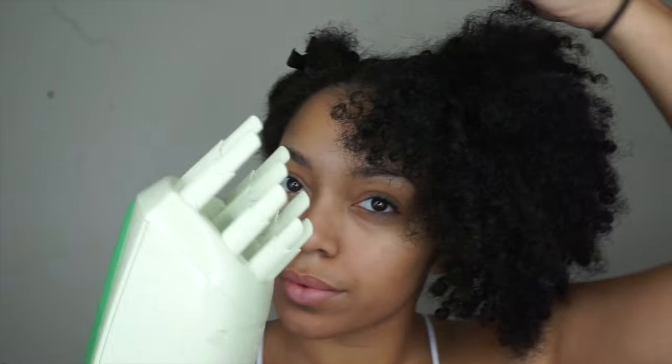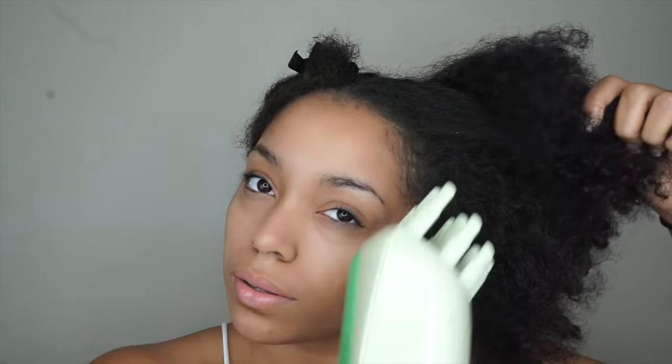So let's get started. I already stretched one side of my hair and I'm going to stretch the other side. This is an old wash and go. I'm going to be taking my Curlido — if you don't know what that is, it's a handheld steamer — and I'm going to run that through my hair. With this steam, it's going to actually add moisture and also stretch out my hair, which is what I want for this perm rod set.